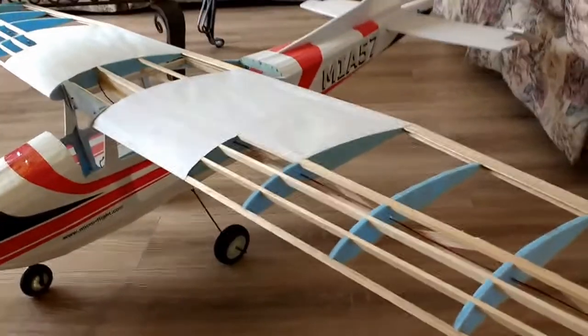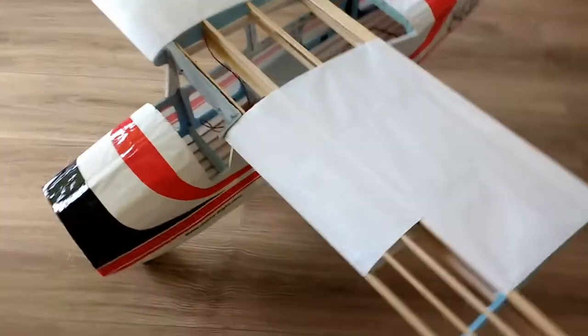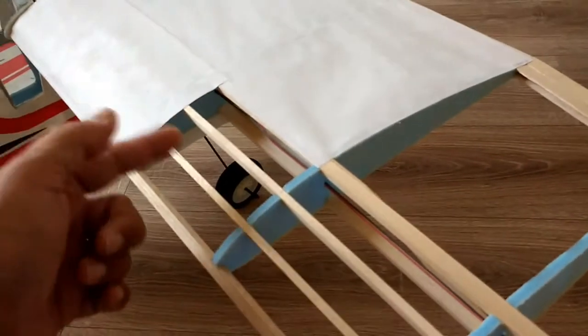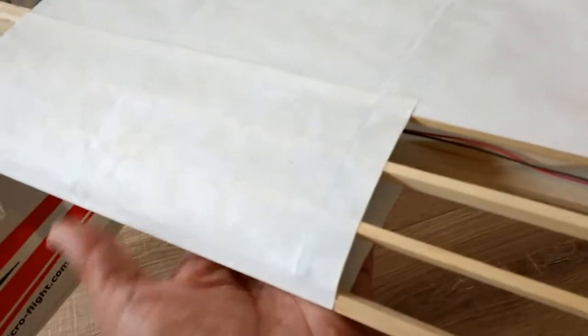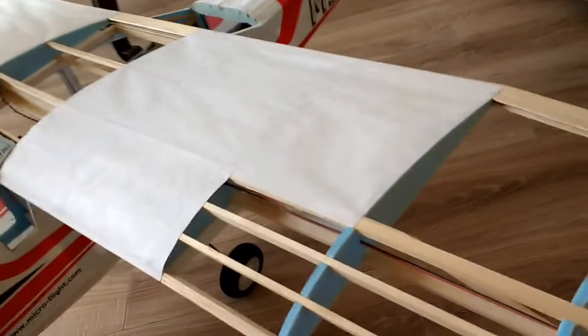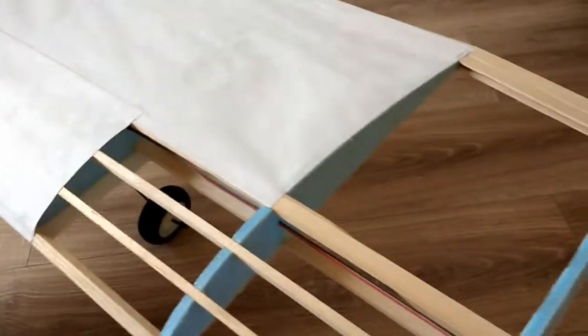Let me go back to the model so you can see the quality of the surface that has retained over a span of 11 years. This was built in 2006 and you can see the paper is intact — this is nothing more than paper glued with an Elmer's glue stick. I just ran the glue stick along the edges and overlapped the paper. I folded the paper, running it halfway on top and halfway on the bottom, to create this nice curved surface on the leading edge. I just have to continue doing that. The paper has gotten a little dusty from being in my garage — never covered it — so it's a little darker than a brand new white sheet.